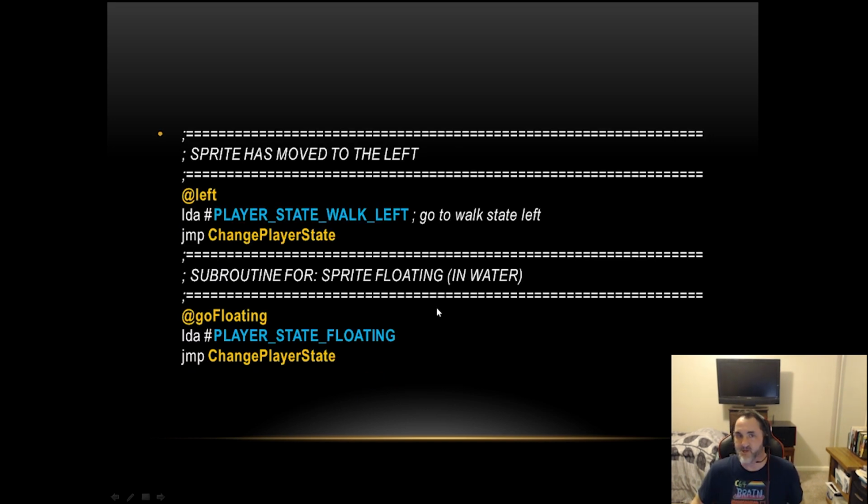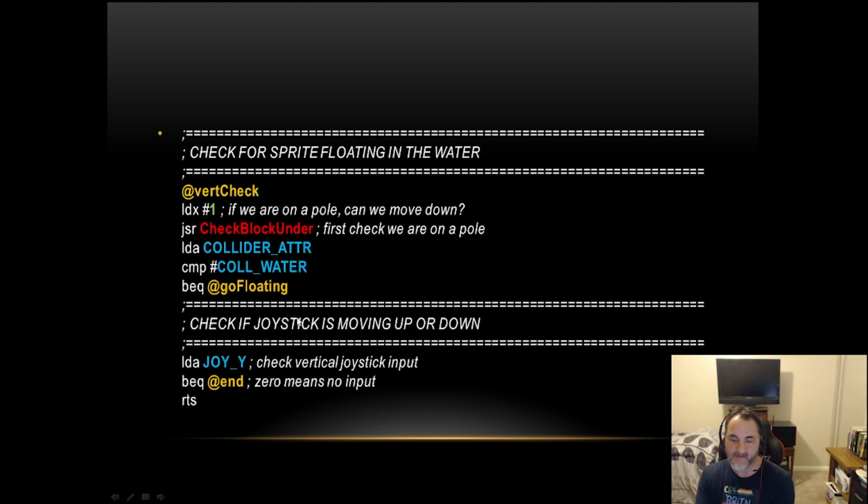And on the left position, we have the routine here, which you've seen in the last videos, although I'm not going to talk about it in this video because we have a lot more to go over, and we've already touched the walking left and right movement. Essentially, it just allows the sprite to move to the left, and it checks whether he's bumping into something. Okay, so the next one we got here, this one is actually sitting here in the middle, but we'll come back to it. It's going to be for the water position, or water checking.